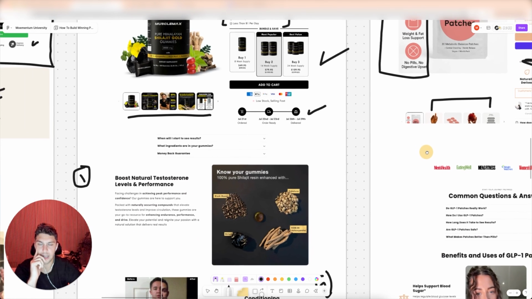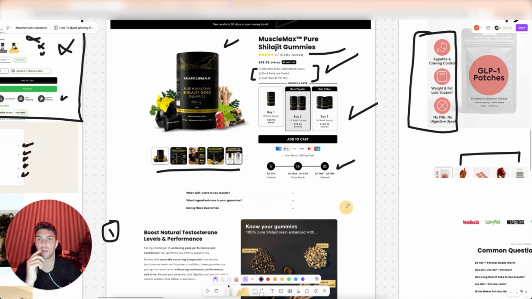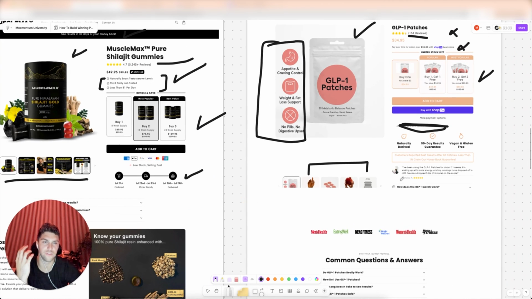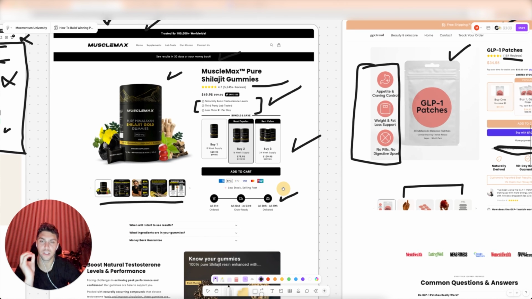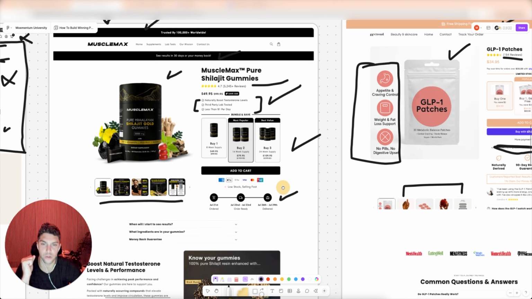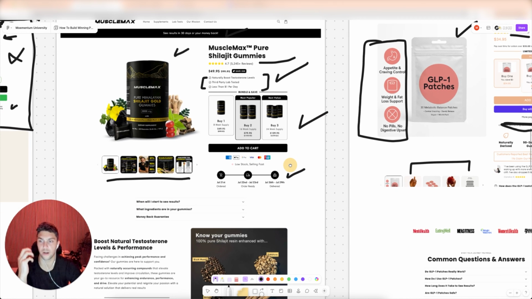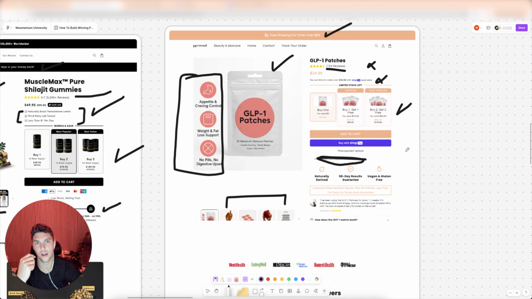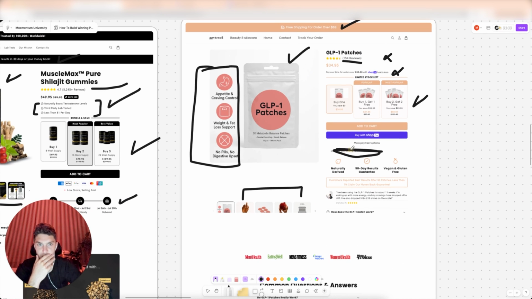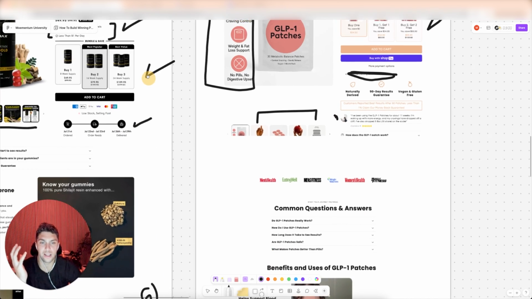When you're looking at a product page like this, what you do notice is it's not forced information. Okay? So they're not trying to force you to buy. They're just giving you all the information you need in order to make the decision yourself. They're not trying to push you and shove it down your throat. Versus, you can see a dropshipper like this, he is trying to shove it down their throat and saying, 40 people online, here's a fake review, right? Do this, do that. But in reality, you don't even have to do that.